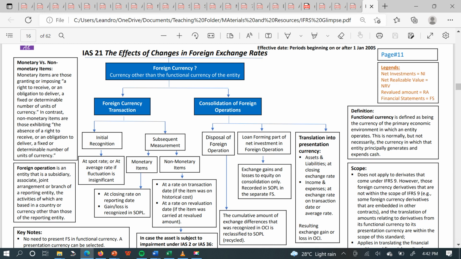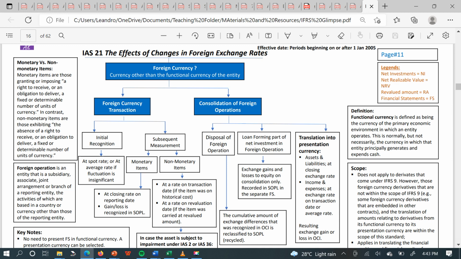Even as an individual, so it's also described as the individual stage transaction. So, for example, if I have £100 and I'm using it to buy an item here in Ghana, definitely I'm not going to do the double entry in pounds. I'll do the double entry in cedi. How do I change the pound to cedi? Is a single entity stage transaction. So I'm using it to account for foreign currency transaction.